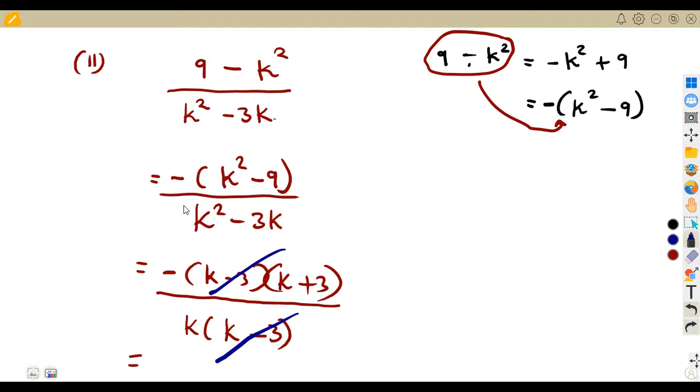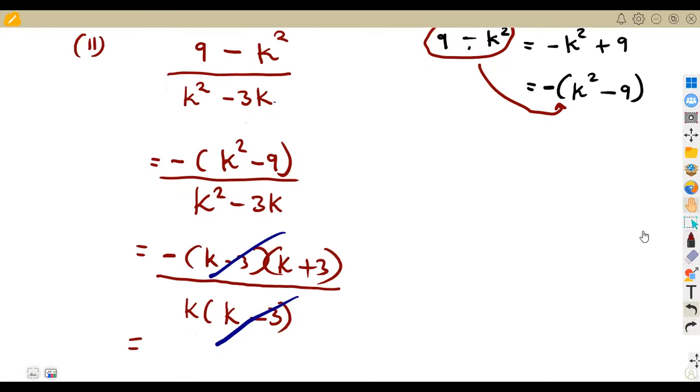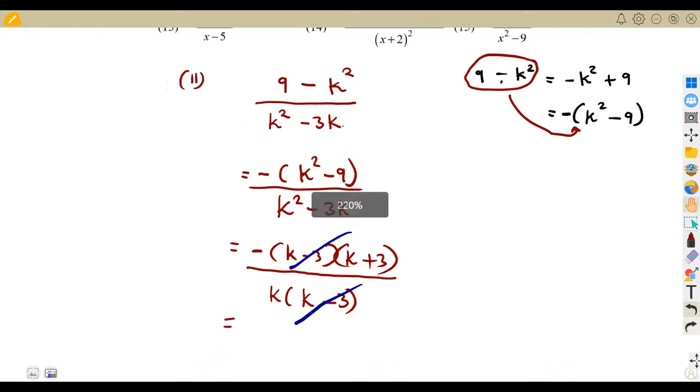Already it's there, and already you are canceling the correct thing. Let me finish this one, I'm going to confuse you. Let me write this way. So you're going to have minus on top because this canceled and you got a 1 and a 1. So this is going to be minus into k plus 3, over k. So you can leave it like that, or you can even expand by the minus throughout, which is fine.